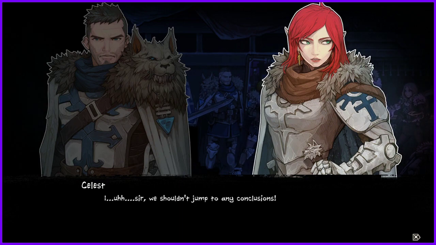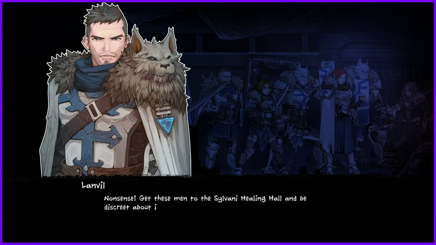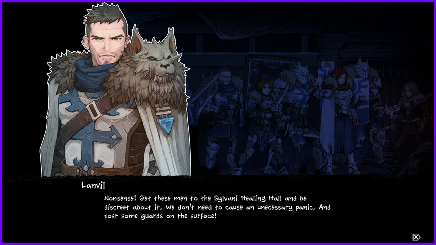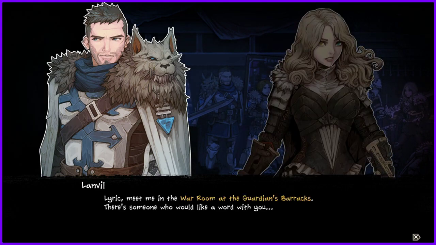Sir? We shouldn't jump into any conclusions. Nonsense. Get these men to the Sylvani Healing Hall to be discreet about it. We don't need to cause unnecessary panic. And post some guards on the surface. Lyric, meet me in the war room at the Guardian's barracks. There's someone who would like to have a word with you.